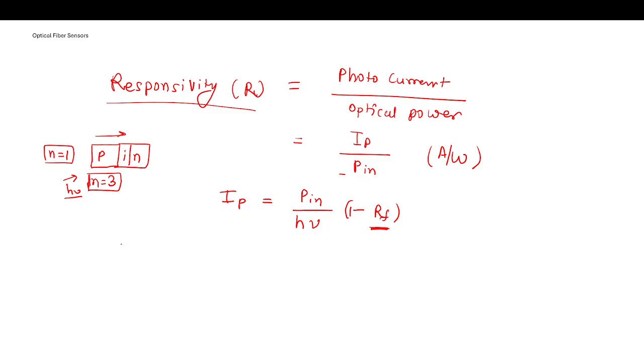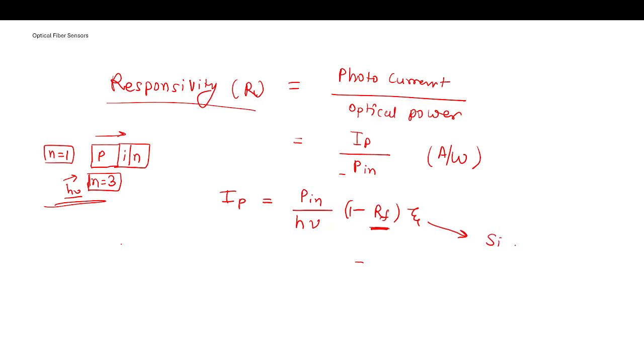Sorry, what I was saying is that because of this refractive index contrast, there will be a problem with the reflectivity. After subtracting the reflectivity from 1, whatever light is falling on the photodiode will be converted into current, will be contributed into current. Then there will be a photoelectron conversion efficiency, which also depends on the photodiode's material. This is the intrinsic material of the photodiode.